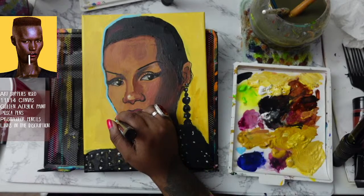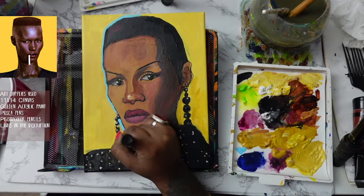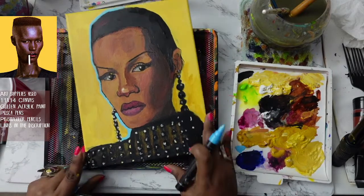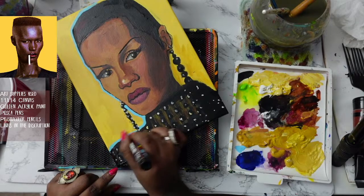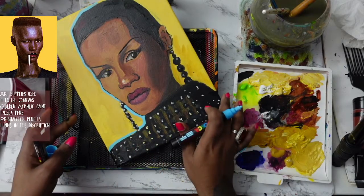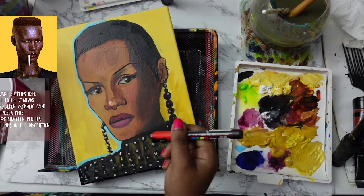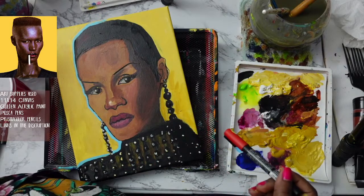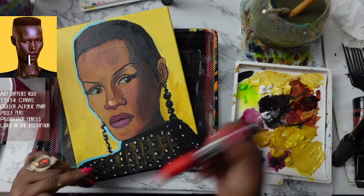And here we go with this one. You gotta have your little outline. I'm gonna do it all the way around. Okay, I love that. She's popping. And then I'm gonna get my red one. I thought I had a bigger paint pen. Here we go. Here's a bigger one.